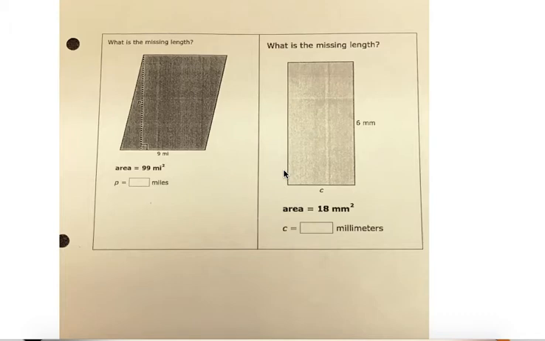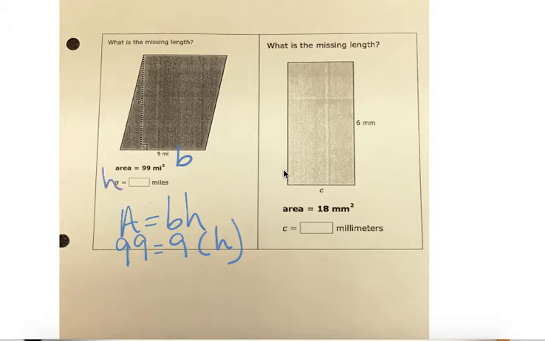The next page we have a parallelogram. It's A equals base times height, but they threw a little trick in there. They're giving you the area, so you're just going to plug that in, and they give you the base, which was 9. You have to figure out the height. So we're basically saying height equals blank miles. And this is the same thing on the next one. Again, they're giving you that area. In this case, you have to find the base. So pay attention to that.